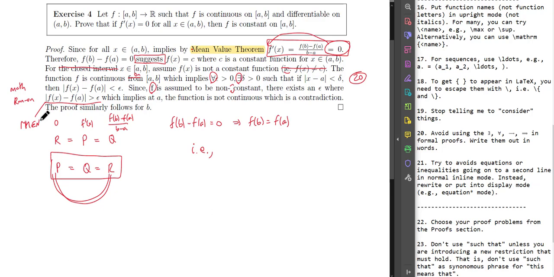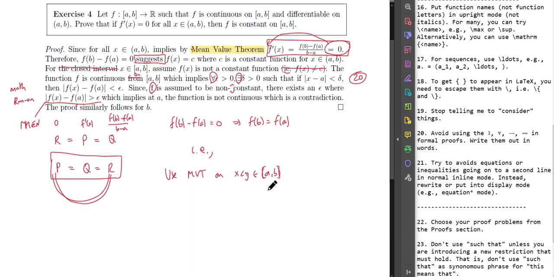Okay. The way you're trying to do it, let me suggest the following approach. Instead of using the mean value theorem on just the endpoints a, b, right, use MVT on points x and y not equal to each other, right? In fact, we can even assume x is less than y, right? Some points inside the interval. Or I mean, you could even do it on the closed interval, right? That's not even a problem.